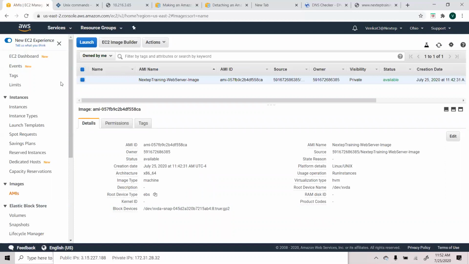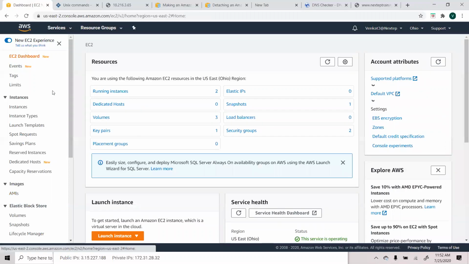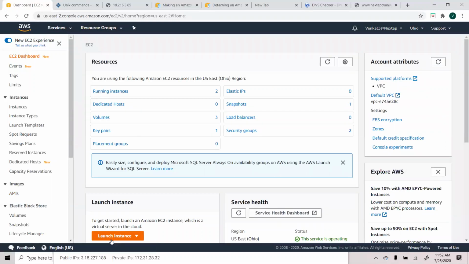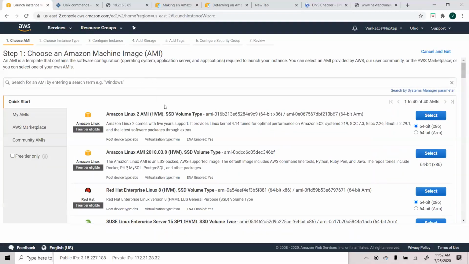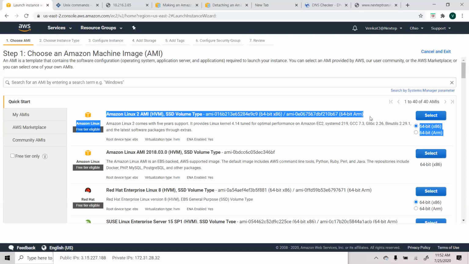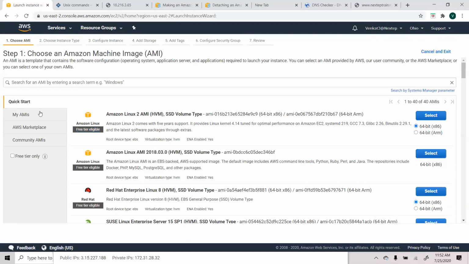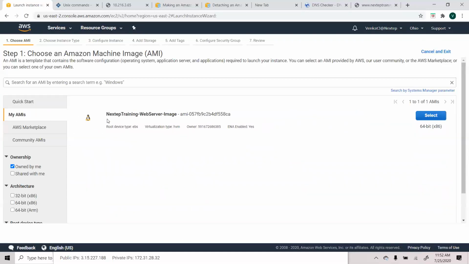Speaking of AMIs, let's go to EC2 dashboard. Actually click on launch new instance. When you go to launch instance, let's understand here for a second. See here, you can start from scratch by selecting this, or I can go to my AMIs. I have one Amazon machine image here. I can provision a new EC2 instance from this, my own AMI, or I can go to community AMIs.